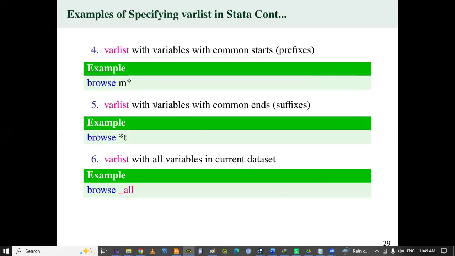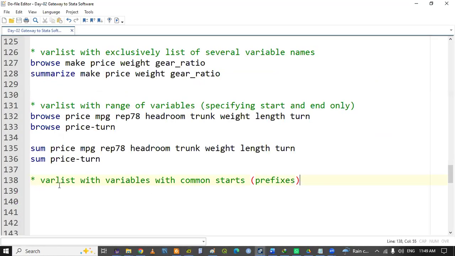So when I need to prefix something, to pick a var list, like here, I want to browse all variables which start with the M, regardless of the position of the variables. So I can come here and say browse, and then I put the M, then star.